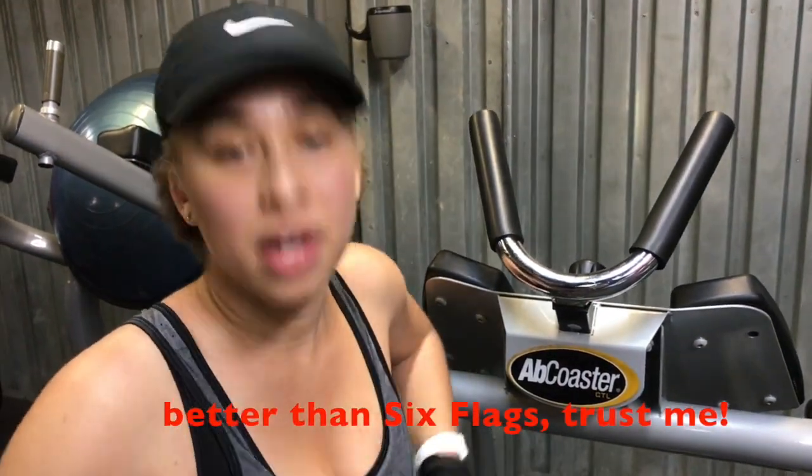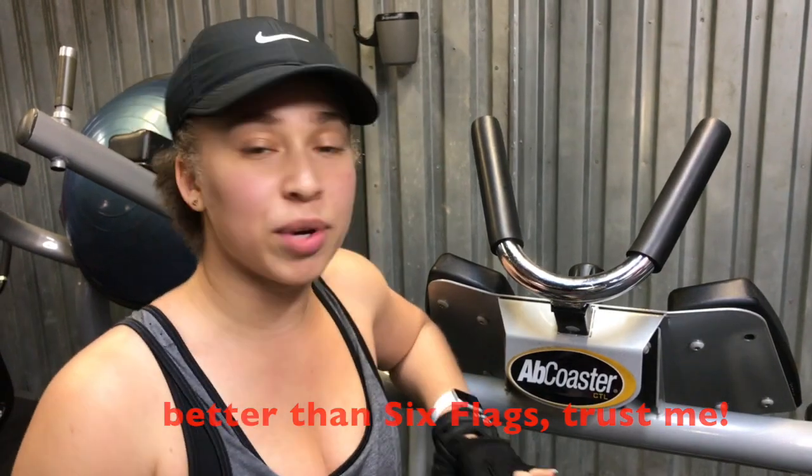Okay guys, this is the ab coaster. It's like a roller coaster, but for your abs, okay? So I'm gonna show you how to do it. Very slight movements. You're not gonna get all crazy, because you really wanna isolate the abs.